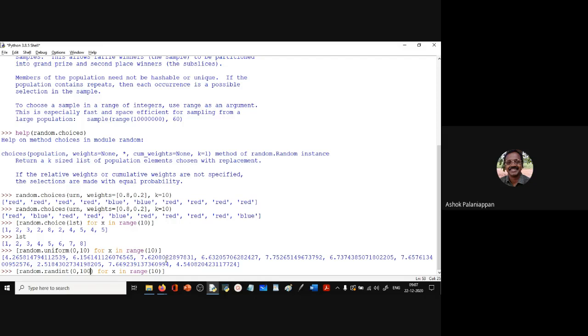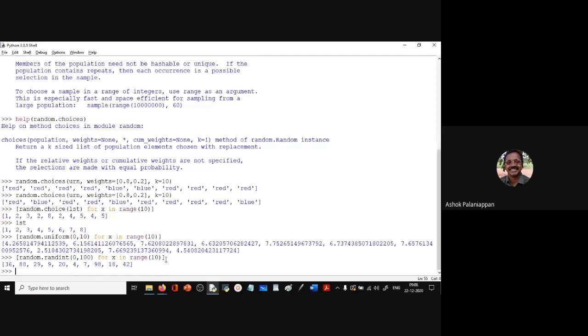Let's say we want integers between 0 and 100. Now we can get the integers in this manner. All sorts of things can be done. And we have some really fancy distributions that we can access from the random library, including the beta variate, the gamma distribution, exponential distribution, the normal distribution, and other distributions like Weibull, von Mises, and also the Pareto distribution. All these are available to us.